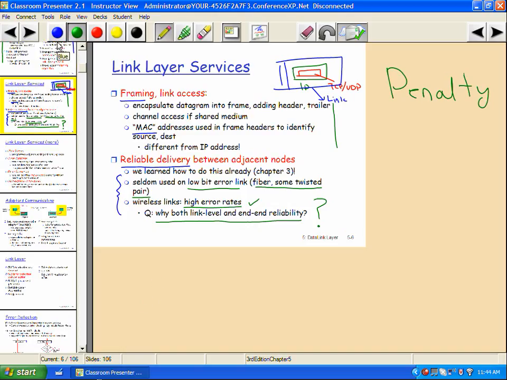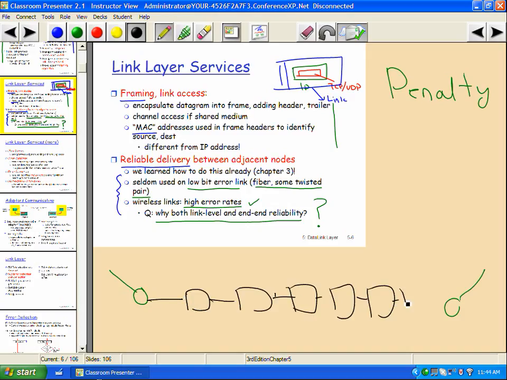Well, if you think about it, you have these two endpoints, and you have a bunch of routers, maybe 10, 15, things like that. If something gets dropped here, or corrupted, the whole corrupted thing is going to keep going, and you're trying to send a stream of data.